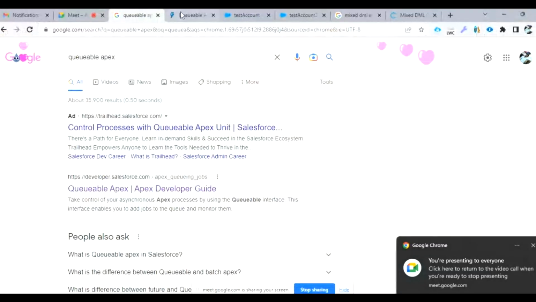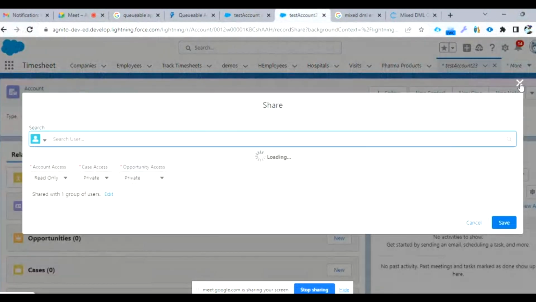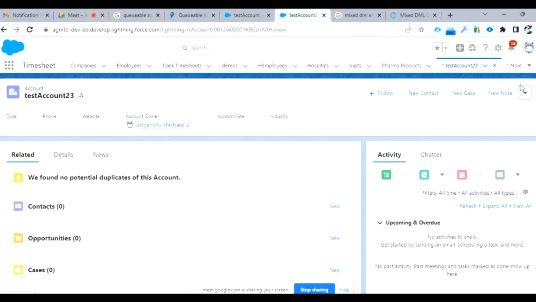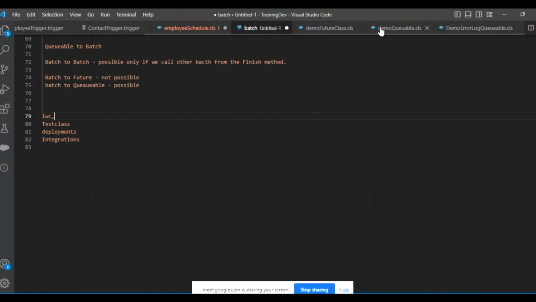What I'm trying to ask you is, how do you share a record in Salesforce? How many ways can you share a record? Sure, since you guys asked me, Apex sharing is something we can implement from Apex.